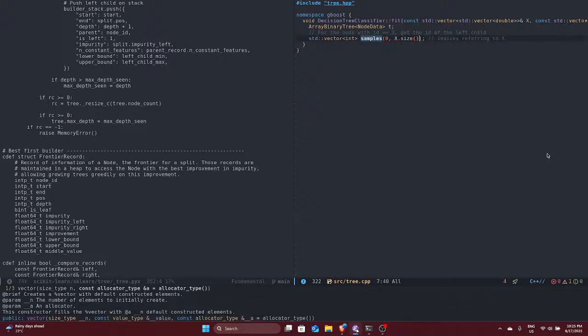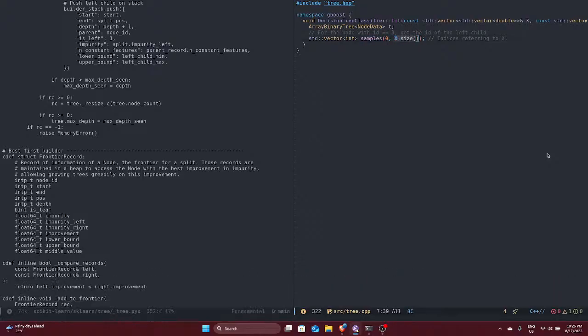Like this, I believe. No, wait, the first one is size. And the second one is the value.